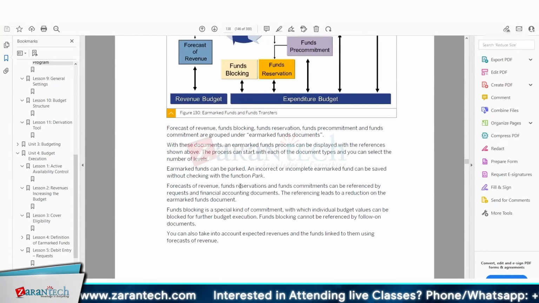So continuing that, this referencing leads to a reduction on the earmark funds document. Once the fund is consumed, earmark funds will be reduced and the actual expenditure is naturally booked. Funds blocking is a special kind of commitment with which individual budget values can be blocked for further budget execution. So it's kind of a temporary block.